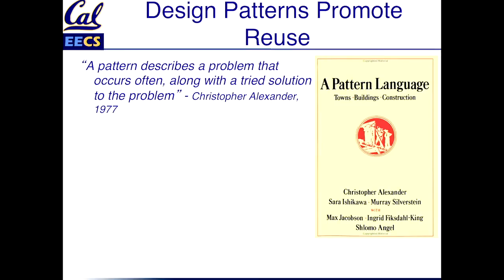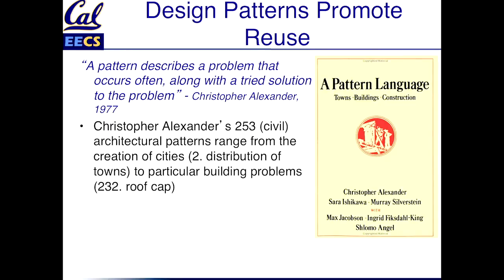So design patterns actually came out of the architecture world originally, like the actual architecture for buildings, right? Not software architecture. Christopher Alexander wrote in his landmark book, A Pattern Language, in 1977, that a pattern describes a problem that occurs often along with a tried solution. So the idea is that not every instance of the problem is identical, but you have instances of the problem that look enough like each other that you try to find solutions that could sort of be readily repurposed for the new problem instances. And he did this in the context of civil architecture, architecture for cities, like buildings that people live and work in.